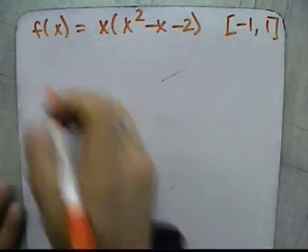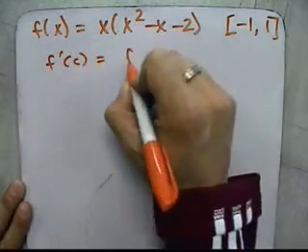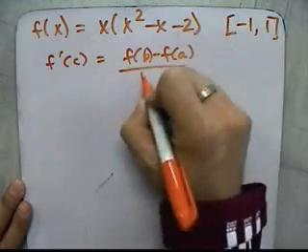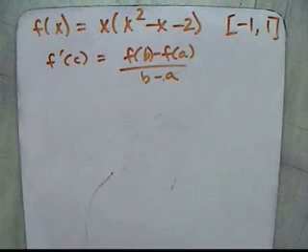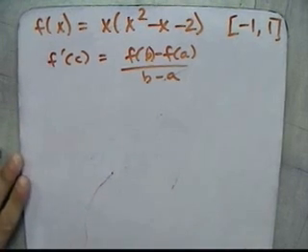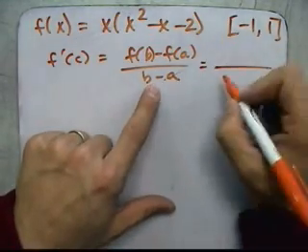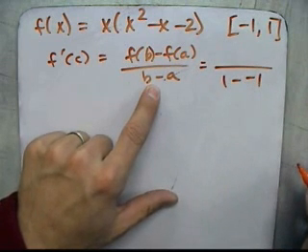Okay, so once again, directions are kind of funny, but they're going to say find the c-values so that this works. Basically, the slope between the two endpoints, we want to find the c-value on the graph somewhere such that the slope equals this guy right here. And feel free to use your calculator on a lot of this stuff, but we've got b minus a, so 1 minus the negative 1 for the denominator.